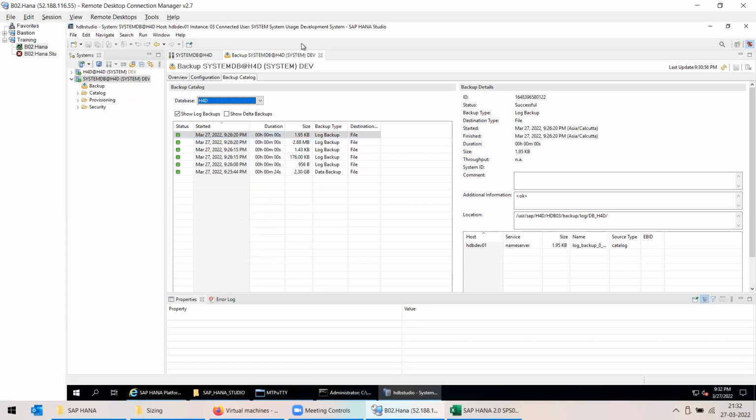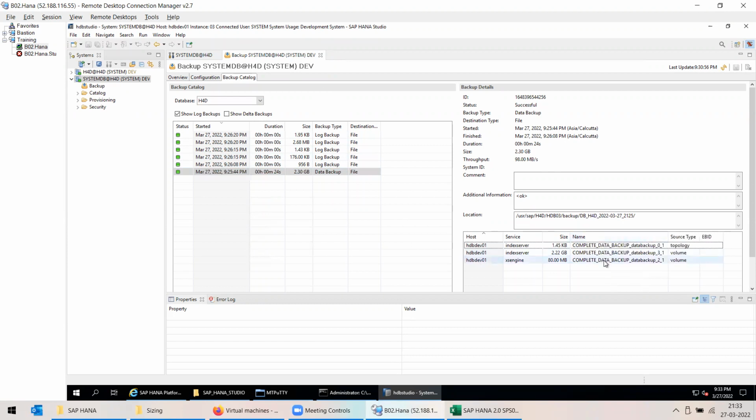In a few applications, we take the catalog backup also. Here, at the time of backup, it is also backing up the catalog. If you see over here, for this location, topology index server, this is the location of my backup, and this is my log backup.